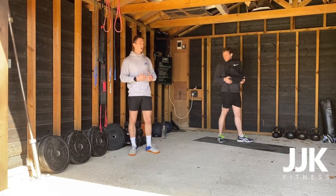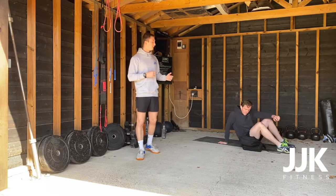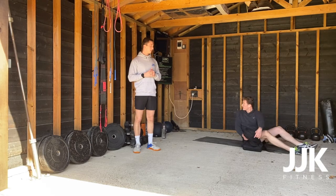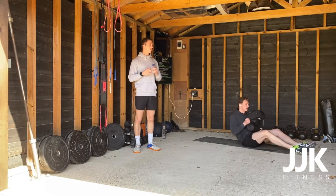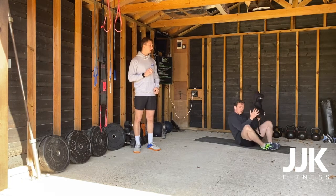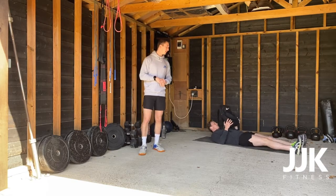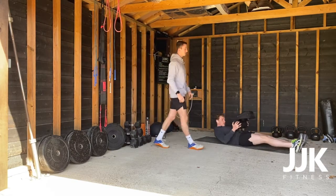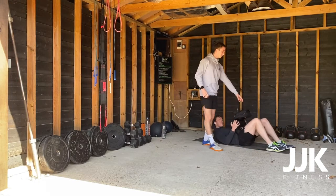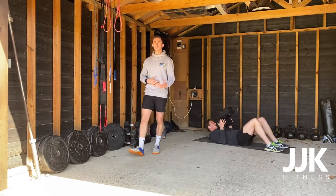Second move, then you're going to be flat on your back, targeting the core for this one. You've got 2 options. You can either go with normal sit-ups, where you bring the heels in and reach up, or you can just straighten the legs out a little bit and you can go for a crunch instead. So you're not sitting all the way up. If you bring your knees up, so laying back, you're just going to reach up towards your knees and back down. You haven't got to go all the way up, just reach up as high as you can go if you can't come all the way up.